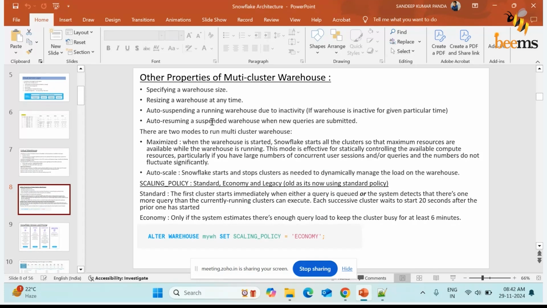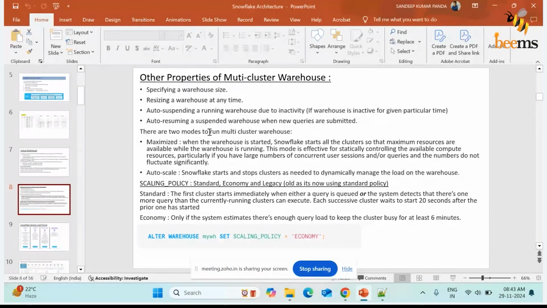If you do not tick auto-resume, whenever you use that warehouse and write a SQL statement, it shows that the warehouse is in a suspended state. So you need to go to the warehouse, click on it, resume it, and then run the SQL statement. It takes a lot of time, right? At least 1 minute. So why not go with auto-resume? Auto-resume means whenever it is in a suspended state and you start executing a query, Snowflake automatically resumes that warehouse and gives you whatever output is required.